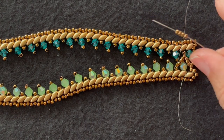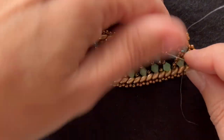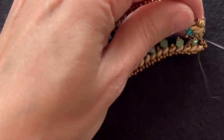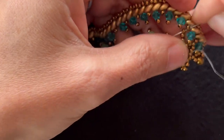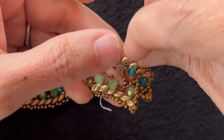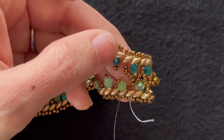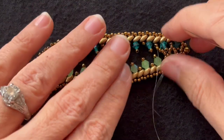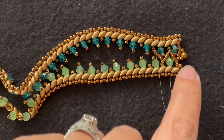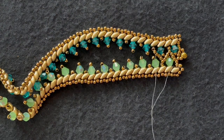Repeat that. We put on four and we want to go through the seed bead between these two crystals, and go back down that fourth one that we put on. Pull that tight. And you can kind of see how we're starting to zip the two sides together. Let's repeat that a few more times.